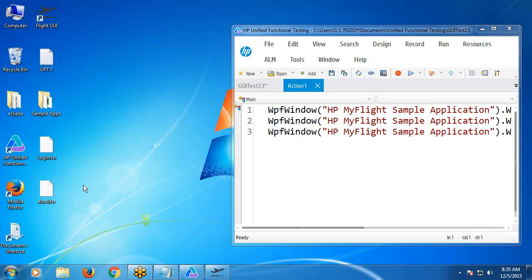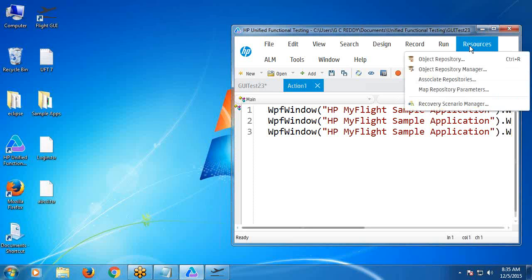For example, creating shared object repositories and adding objects are mandatory features. But merging repositories is not a mandatory feature, it is a bonus feature. Suppose I want to merge these two object repositories, login TSR and ABCD TSR.